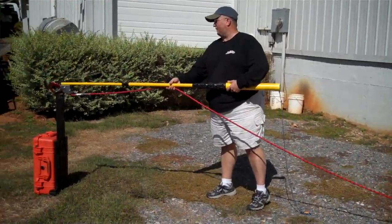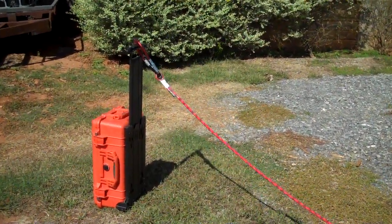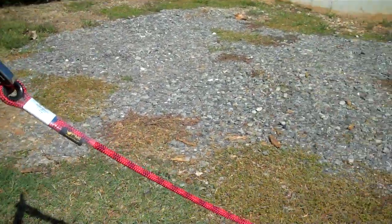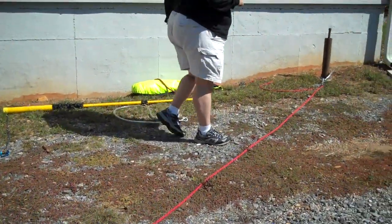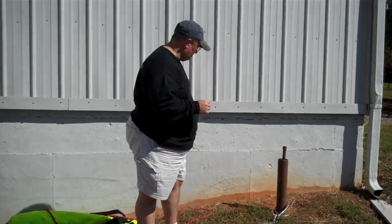We're going to go out here as if we're hooking in to someone's D-ring for connection on their harness. We just put it into place where we need to deploy it, then pull away, and it automatically locks into place. In this system we're using 11 millimeter PMI Pro Access rope.